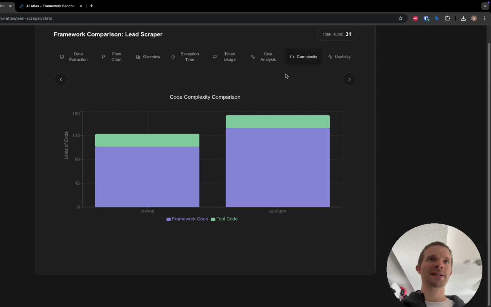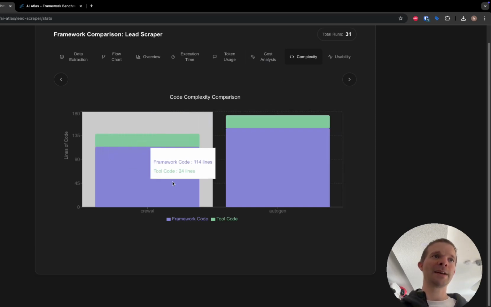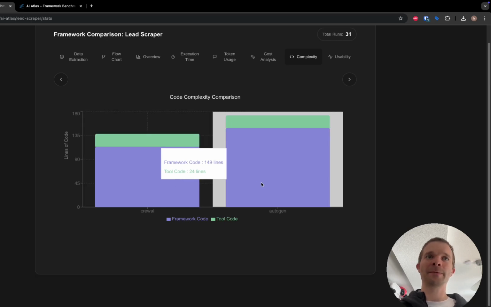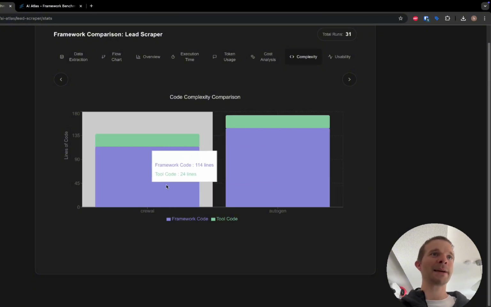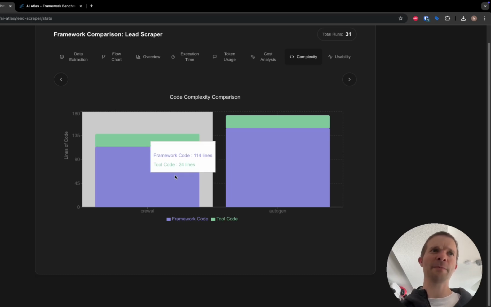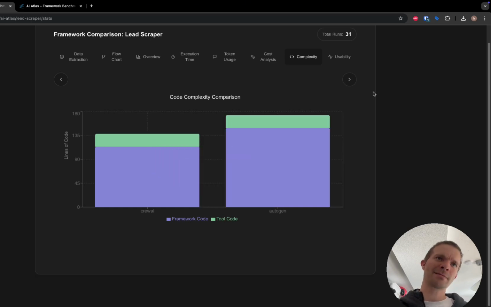Here I was just comparing the lines of code we were using. We have 114 lines for the code itself and 24 lines for the tool. Both frameworks use exactly the same tool, so those two are the same. And for the code, with 114 lines, I have to admit this is pretty good, and the difference is not so much.